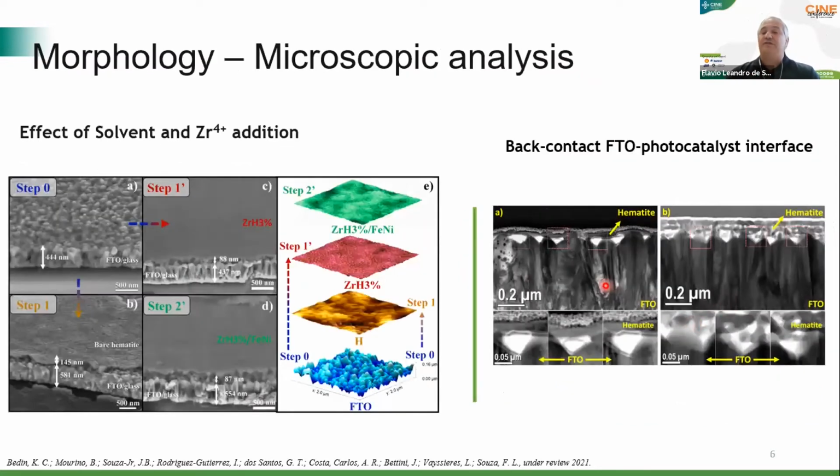Okay, and then just to show some results, I can jump directly to the results for you, just to avoid missing more time. This is the typical morphology that we have in the commercial FTO. It is very rough, a very regular morphology. And then when we don't modify the original precursor solution, this is in water or ethanol with just a single solvent, we see that the top of the FTO morphology is the only one in contact with our layer.